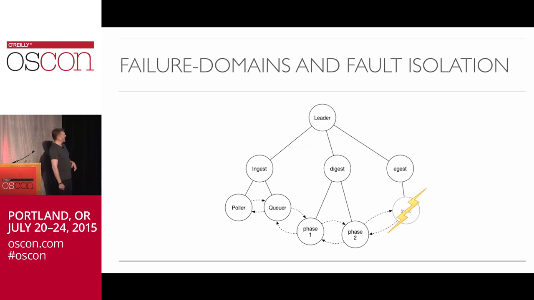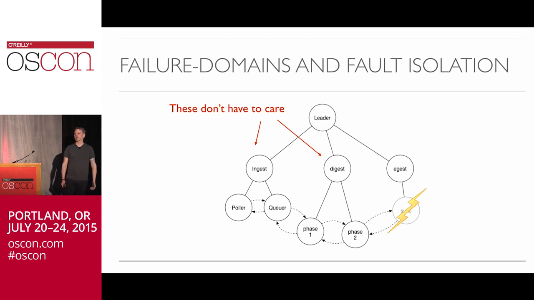So basically this hierarchy, this is really just re-showing what I showed earlier. It allows you to have these failures. So if your ingest system is trying to maybe push these things to some kind of storage system, and a failure happens, you don't want your ingest and digest components to have to care about that. I mean, yeah, you may have back pressure so they don't keep trying to process messages when the rest of it can't process, but there's no reason that they should just go away and die unless that's what makes sense to do.